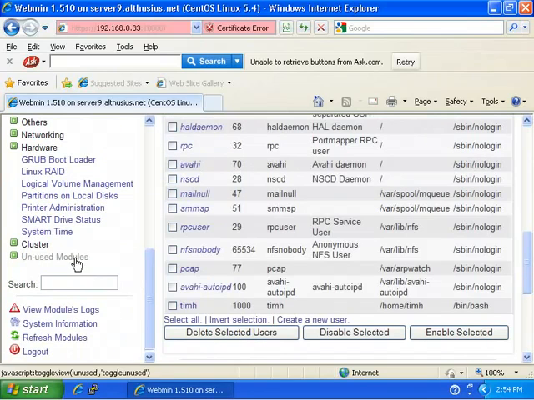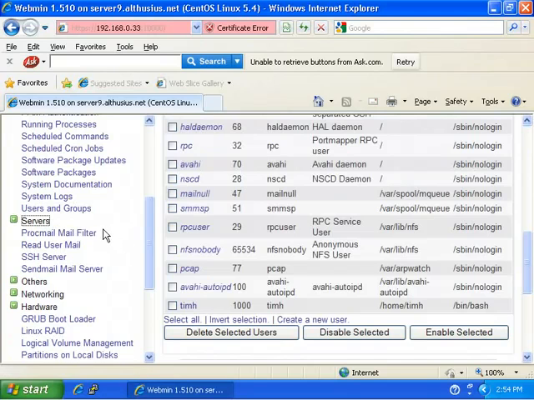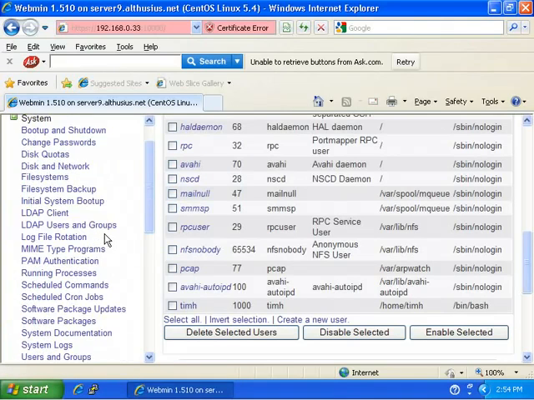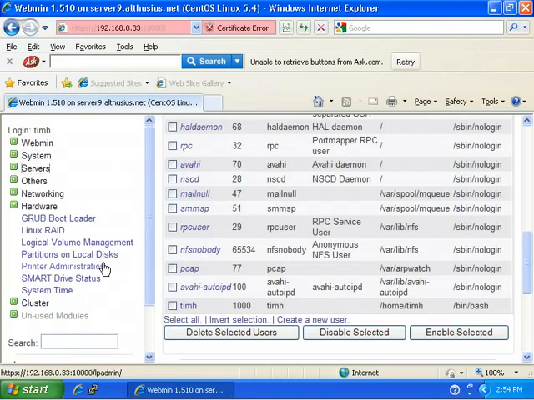And now under servers, we haven't installed a web server yet, and we'll do that, and we'll show you how to handle it, and you can even manage your web server directly here from Webmin as well. And we'll do that in another video. But that's it for now.